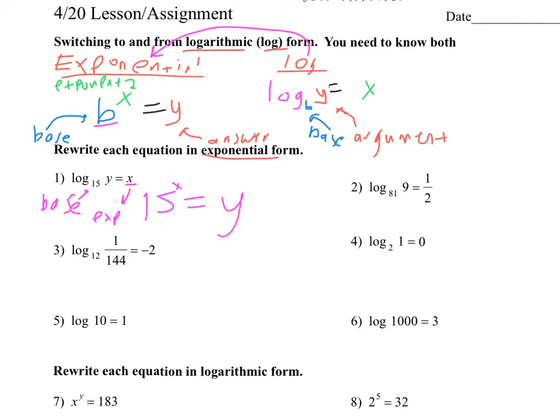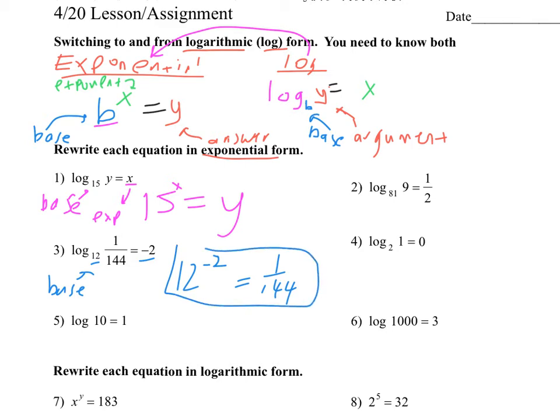All right, next up here, we have number 3. And so for this one, our base here is 12. And so I'm going to say 12 to the power of, and then it's going to get a new partner, and the new partner is -2. And that means 1 over 144 is all by itself over there. With this one, since we have numbers here, we can actually check this out. 12 to the -2 actually does equal 1 over 144. Remember, a negative exponent moves it down to the bottom. And so it's 12 squared on the bottom, and then we square it, and then it's 144 on the bottom. So this is certainly true right here. This is our answer since we're just changing the form, but that also means that that original log equation was true.